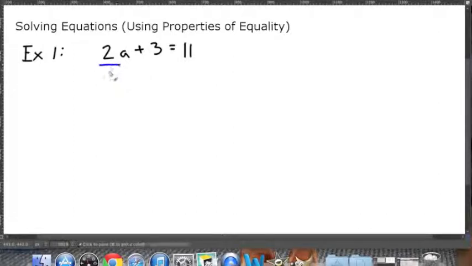Right away, you probably want to divide by 2 over here, divide by 2 over here, and then subtract the 3 later on. That's not going to work. Remember, whatever you do to the left side, you have to do to the right side. So if you divide this by 2, you divide this by 2. But if you're dividing by 2, you have to divide the entire left-hand side by 2. So that would be dividing 2a by 2 and dividing 3 by 2. So there's a simpler step to take first.